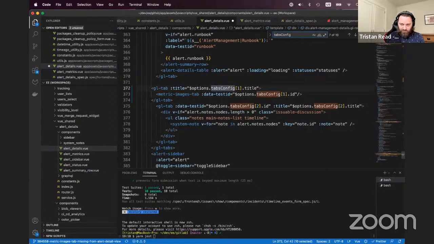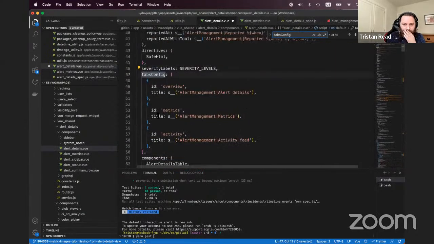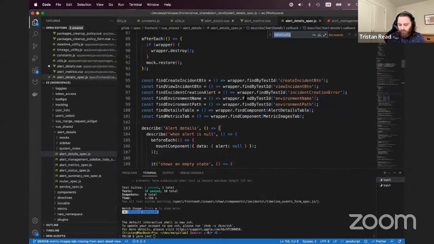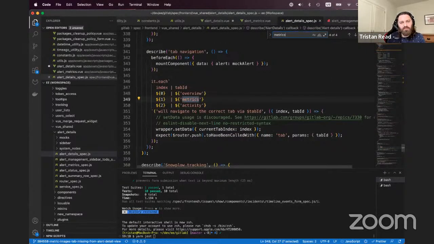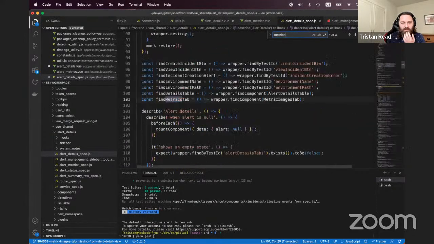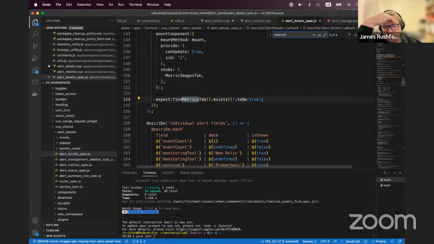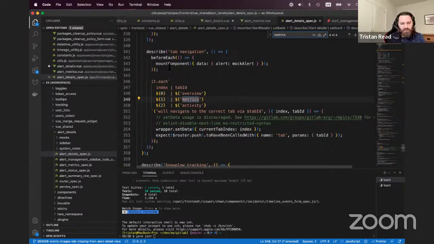Let's have a look at the tabs config and then we'll do a search for it. So the ID is metrics. Just see if it's used. So that's using the ID, but it's not using the data test ID. So what's that doing there? I don't understand. This bit? Yeah.